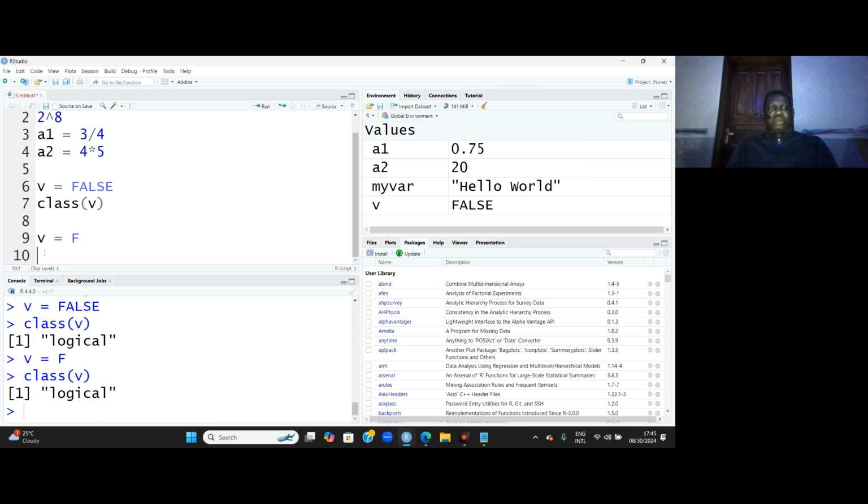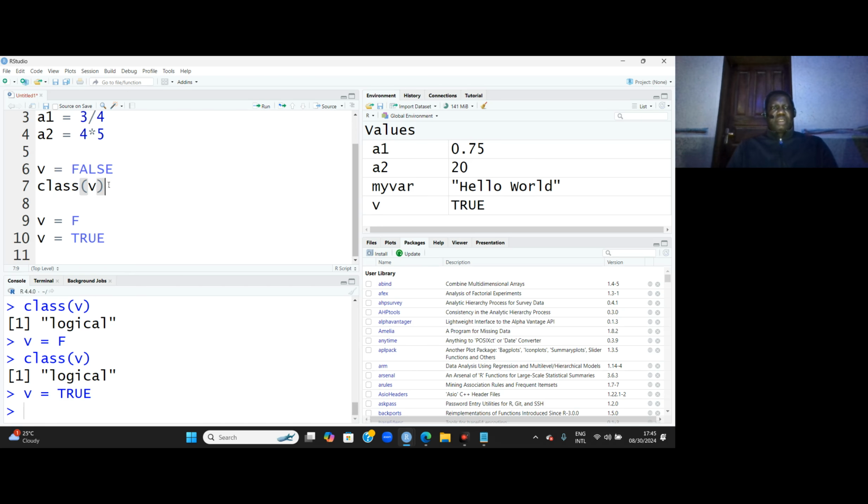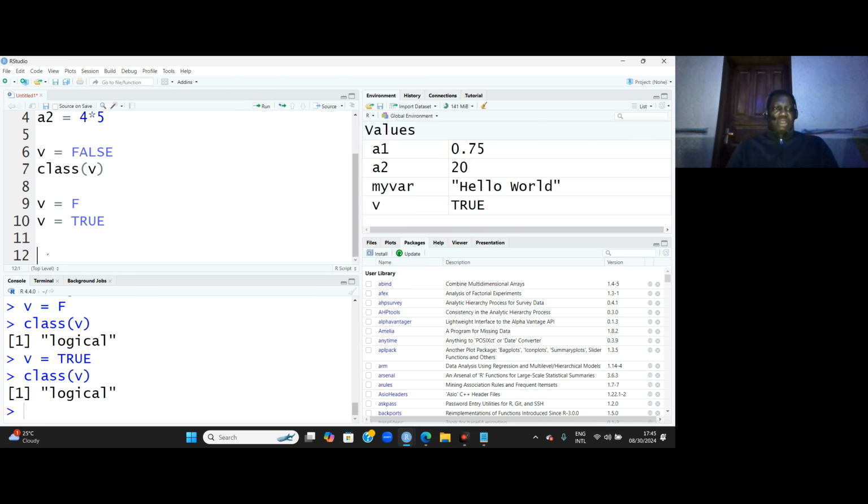Again, you can do the same thing for true. Run the class. It's logical. And instead of writing true, you may just write v equals capital T. Now, I've been using small v.